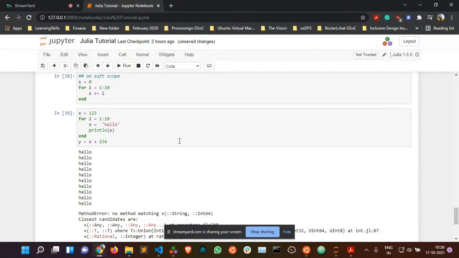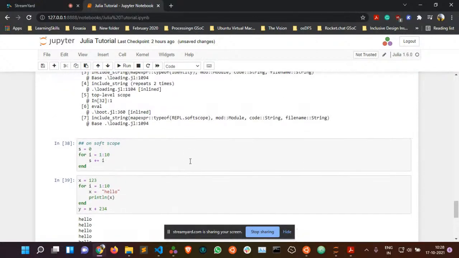It seems probable that the intention is for x to be local to the for loop. But runtime values and what methods happen to exist cannot be used to determine the scope of variables.